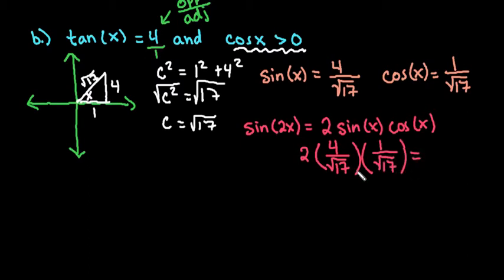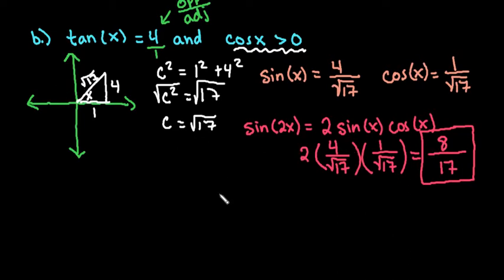And like I said before, the reason I left it in this form is because when I do the square root of 17 times the square root of 17, I just end up with 17 in the denominator. And then in the numerator, I would have 2 times 4 times 1. And so it just ends up making easier calculations. Had I rationalized the denominator here and then plugged it in, I would have had to reduce the 17s, and so there's extra work later.